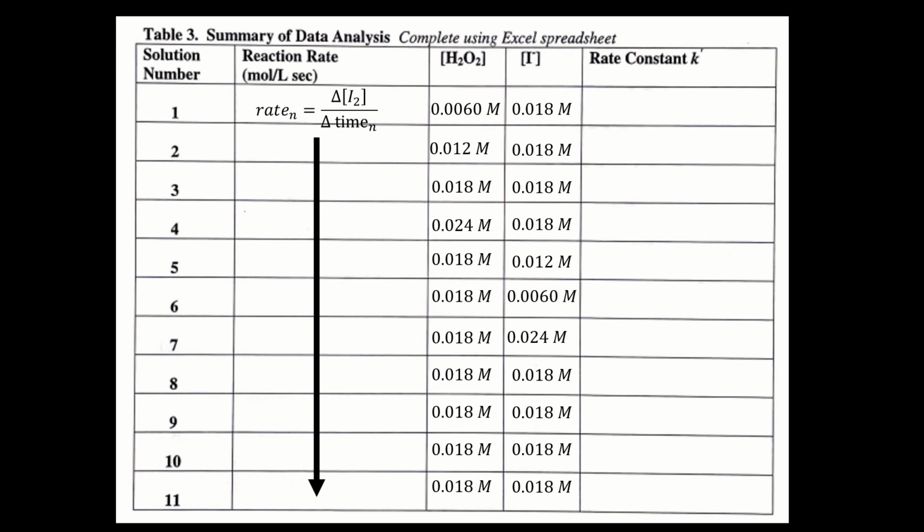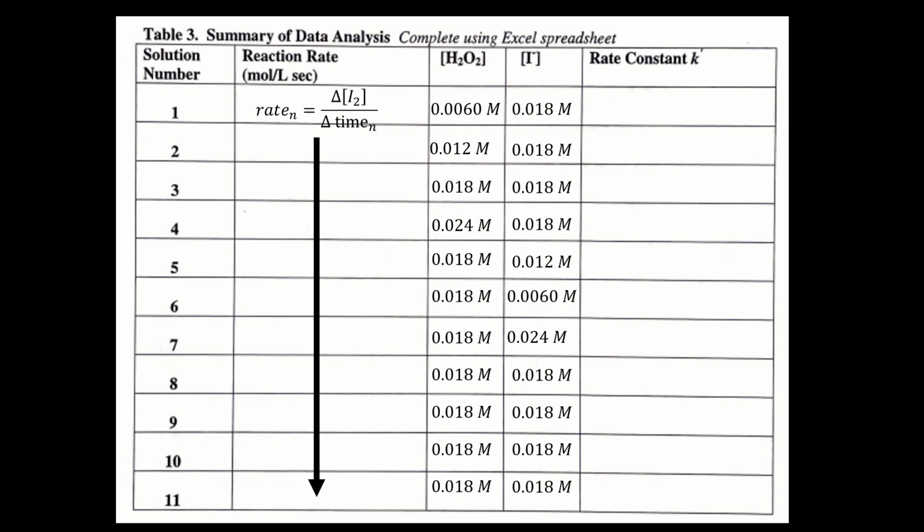So at this point, we have two-thirds or three-quarters of our chart already filled in, where column 1, the reaction rate, is simply that change in concentration of I2, calculated during question 2, divided by the time in seconds that elapsed for that trial, with that denominator being the only thing that changes and is used to calculate the rate. And we just went over the ways to calculate the initial concentration of H2O2 and I minus, or hydrogen peroxide and iodide anion.